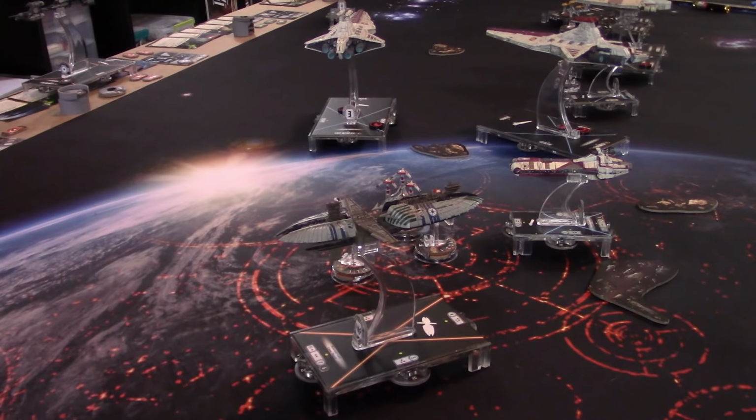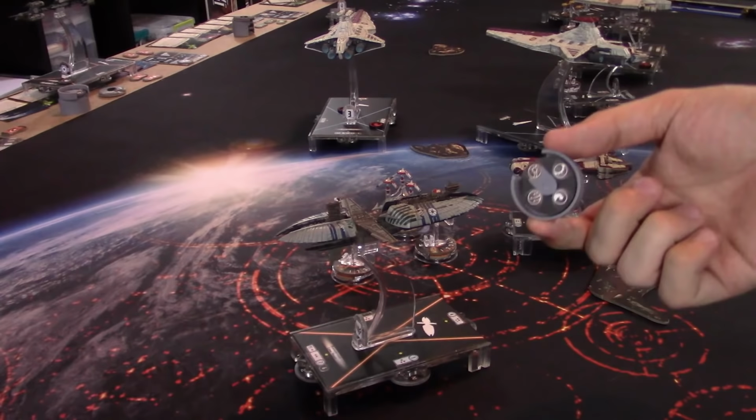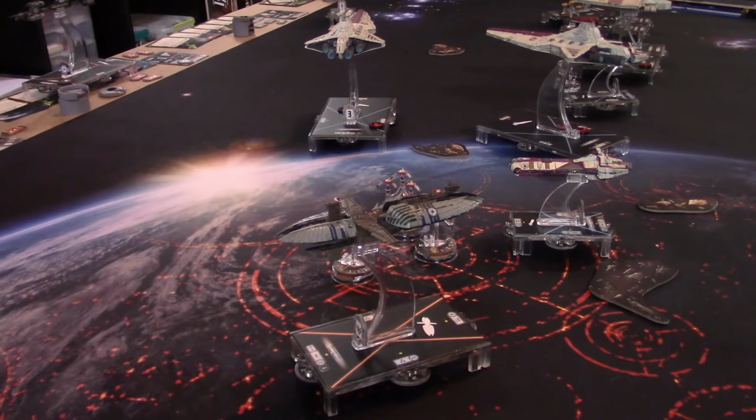So we're going to activate this ship right here, and we're going to reveal a concentrate fire, and we are going to use it. I have Ken double arced into his side, and the side is at close range, but the other one is not because it has to go farther. So we're going to start with the two reds first, into your front. And to the side. You know what I meant. Front to your side.